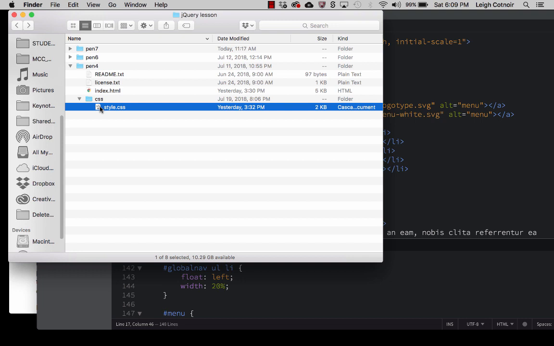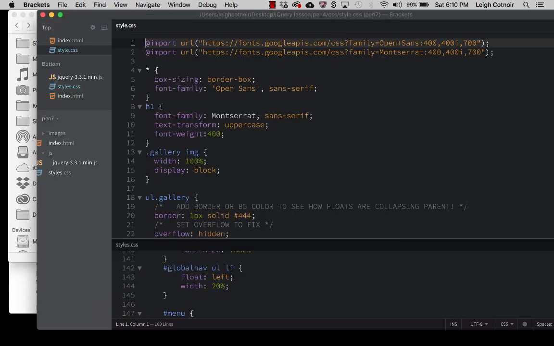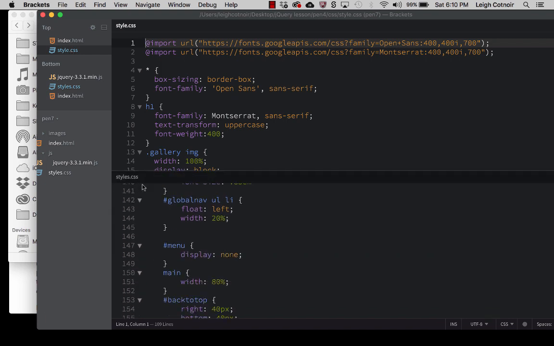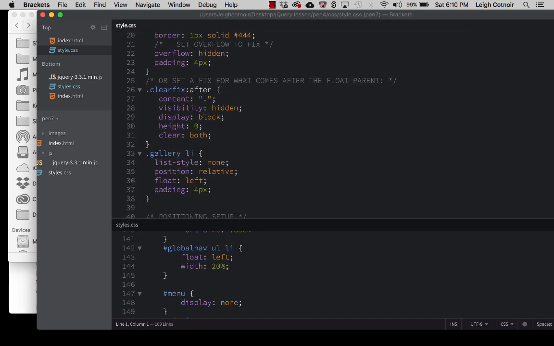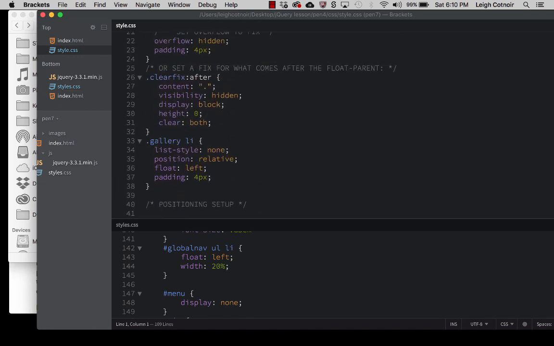So if I open this style sheet, let's just take a quick peek right here. I'm going to open the style sheet just by dragging and dropping it into my Brackets window, and you'll see that it's showing up here in the top. One of the things that I will tell you right off the bat is that my new file has its CSS called styles, plural. That's what's showing down here in the bottom, and the one at the top is just called style.css. So that's one of the ways that I'll be able to keep it straight. But also I can see very clearly that it's got a bunch of different information in there. Like this has a bunch of stuff about galleries.